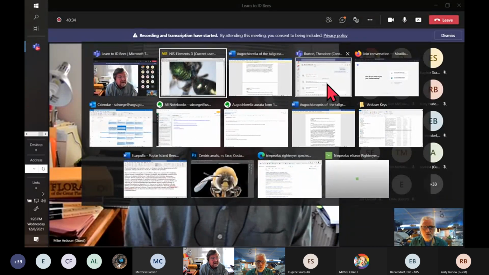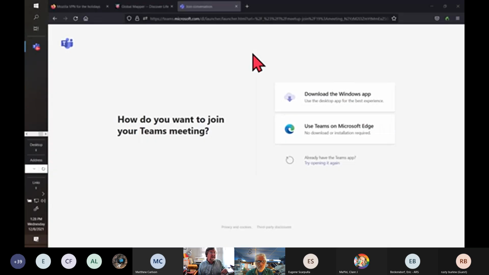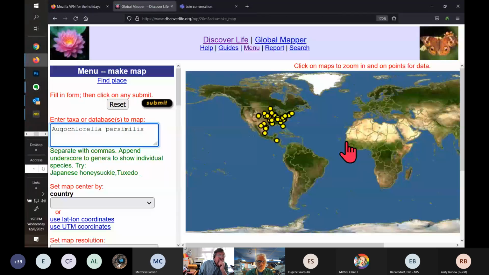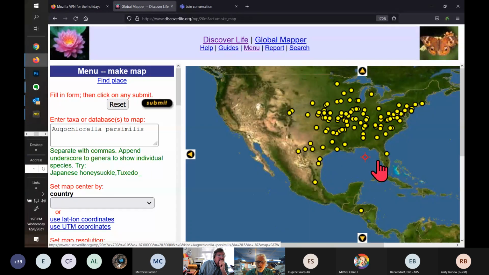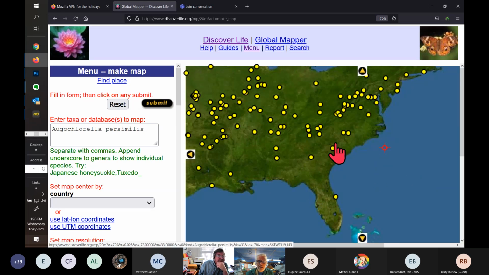Let's see if we can flip to it. So this is the range map, where I didn't take out Mike or John Asher's centroids for things. And again, you have a lot of misidentifications. These are state centroids here that just say, oh, North Carolina, South Carolina, Georgia has a record. Here's the bulk of the specimens. You can see they're riding the Appalachians. What's going on up here is sparse, but down through West Virginia has a lot. I see them very regularly there.